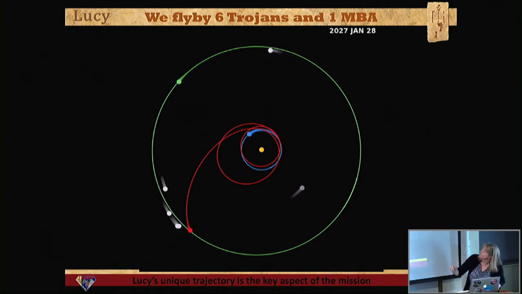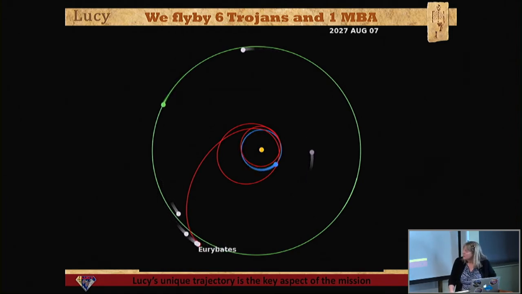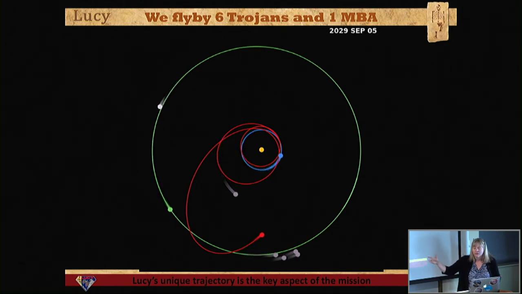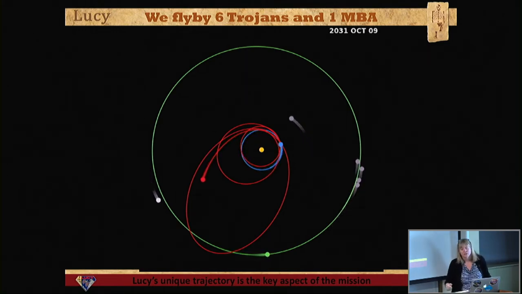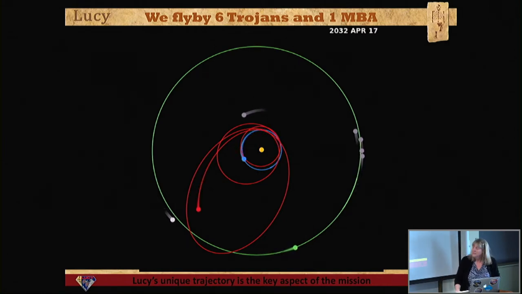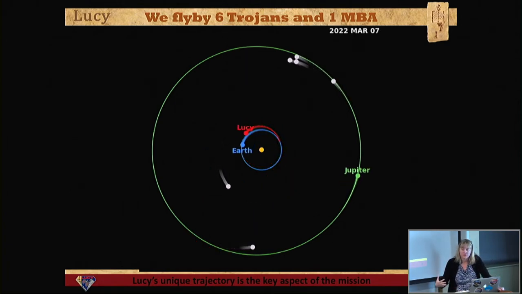And starting in 2027, you can see there, we fly past Eurybates, Palamele, and then there's a little bit of time, and we fly past Lucas, and then Orus is the last one in the L4 swarm. I'll tell you more about these targets in a minute. Then the spacecraft flies back, and we're going to do another Earth flyby and come back out and encounter Patroclus and Menoetius, which are in the L5 swarm. Patroclus and Menoetius is a binary pair, which is why you only see one dot there. And so we get out to Patroclus and Menoetius in 2033. So you have to be very patient to explore the outer solar system. So we were really excited to be able to find a trajectory that went to all these different targets.